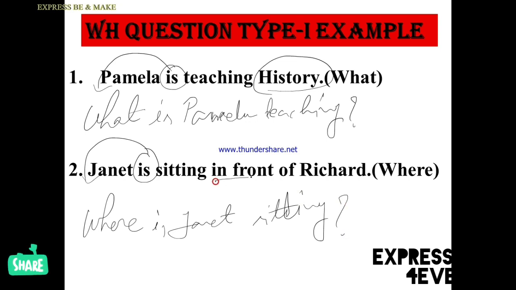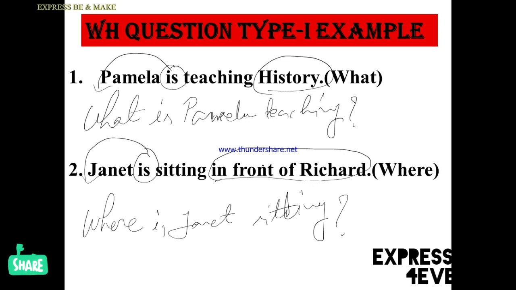One thing I would like to share: Type 1 and Type 2 questions are used when we expect a 'yes' or 'no' answer. Type 1 means the question starts with an auxiliary verb, and Type 2 means the question starts with 'do,' 'does,' or 'did.' Hope you have understood this part. If you have any question, you can ask in the comment section. Now we are going to the next slide, which is also for Type 2 — where after the WH word you apply the Type 2 rule.